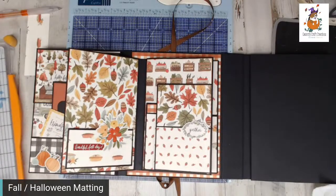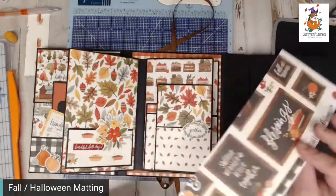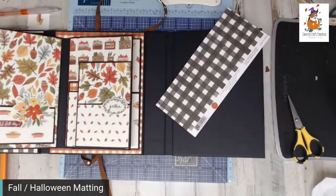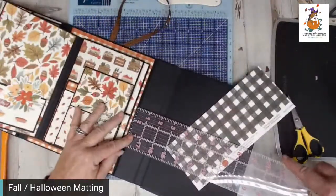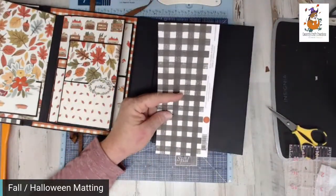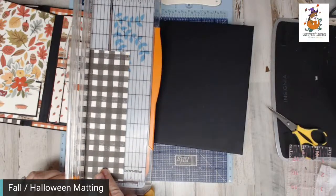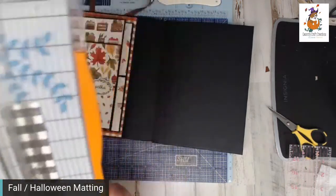Now I took, I want to see what I put on the hinge. Oh, this black and white piece that I have left is what I used here on the spine. And I'm going to go ahead and cut that so that I don't use it anywhere else. So we've got a 9, and then our spine was 1.5. So I'm going to cut this at 8 7/8 by 1.5. I keep it the same width as my spine. I think this was already 8 7/8.